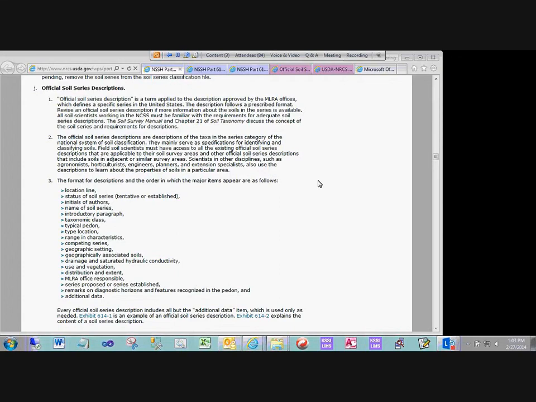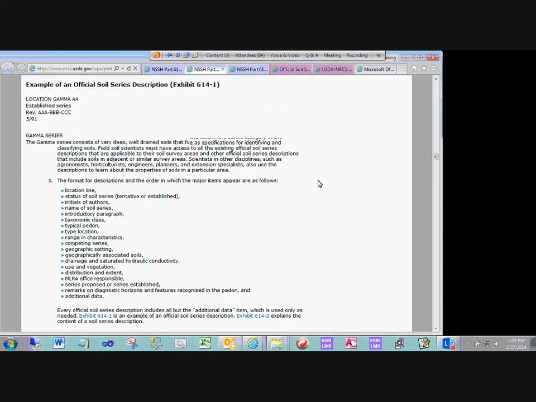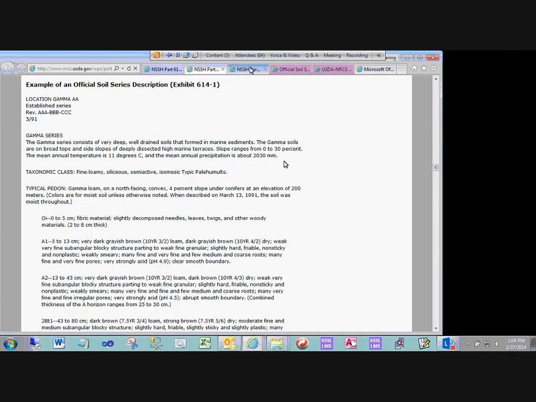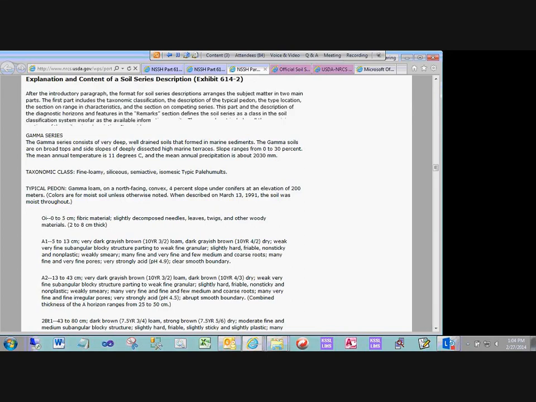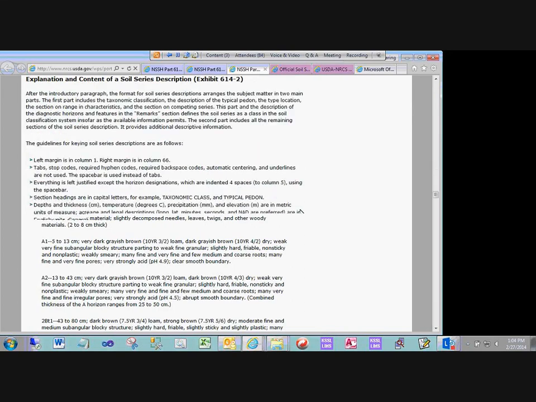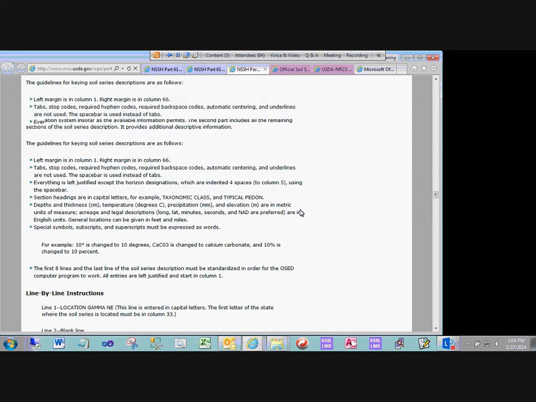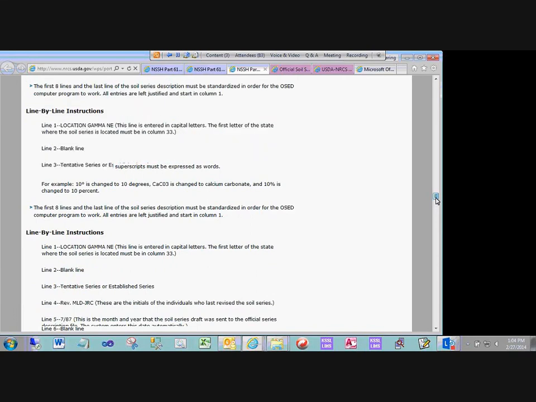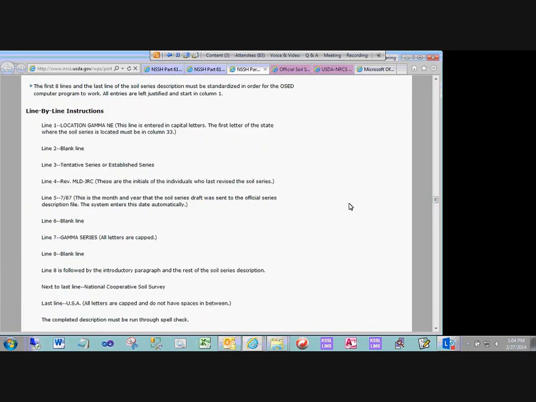The handbook also gives an example of what an OSD looks like, and a greater description of the content, showing line by line how it is to be presented. The OSD Check program is really just to make sure that an official series description put into our national repository at the Kansas City web farm matches this description.